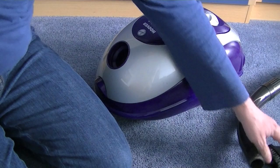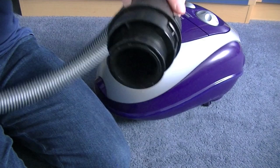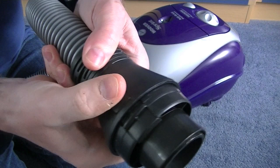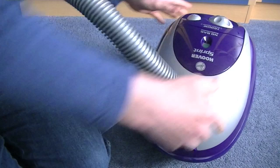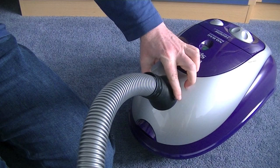So put those to one side, then you've got your hose, not very long. It's probably about the length of a Miele S2 hose, which is pretty short. But it's quite strong, it's not showing any signs of splitting. You've got two release buttons either side when you're pulling the hose out. And there's a bit of strain relief here at the end, to help protect the hose from splitting at points of stress. And that's just a push fit. That pushes on, and it does swivel to a fashion. And like I say, to remove the hose, you just squeeze the two buttons either side and pull the hose out. Then you've got your curved handle here.